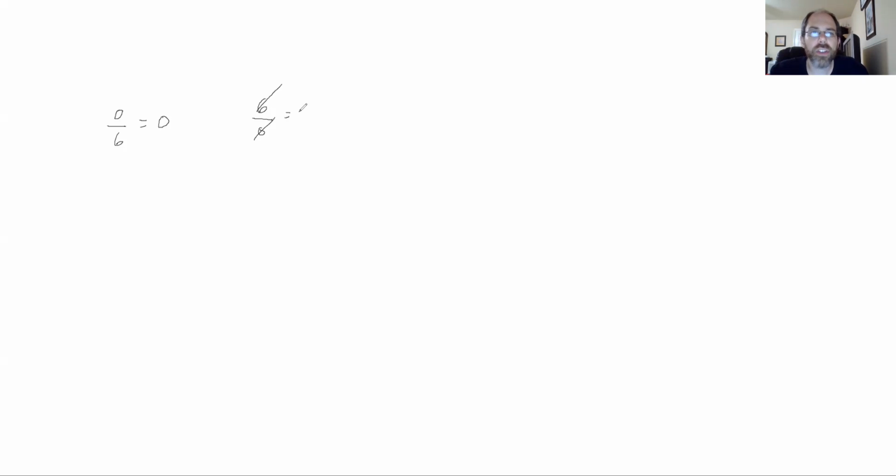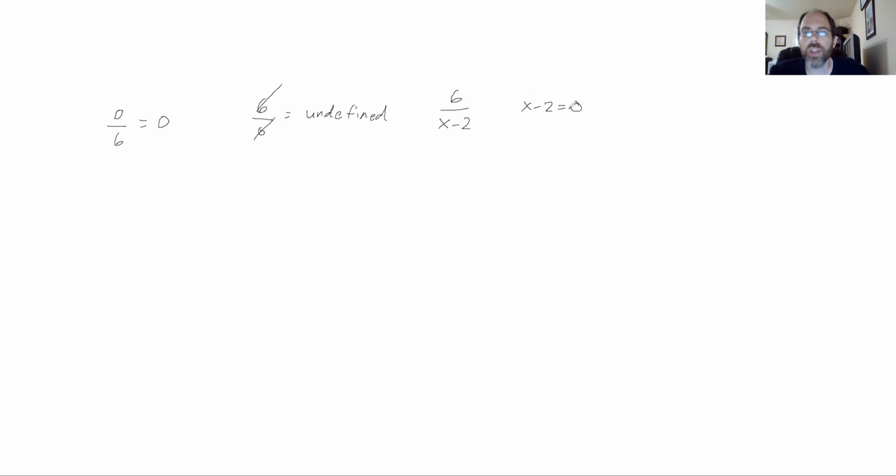So this is not 0. This is undefined, because this mathematical sentence right here doesn't make any sense. It doesn't convey any sort of logical concept. Now we can see very clearly, what if I extend that to an expression with a variable? Is there any way that this expression would not make any sense right here? I can see right off the bat, well, what would happen if x minus 2 turned out to be 0? Then I would have 6 divided by 0, and I'd end up right back here.